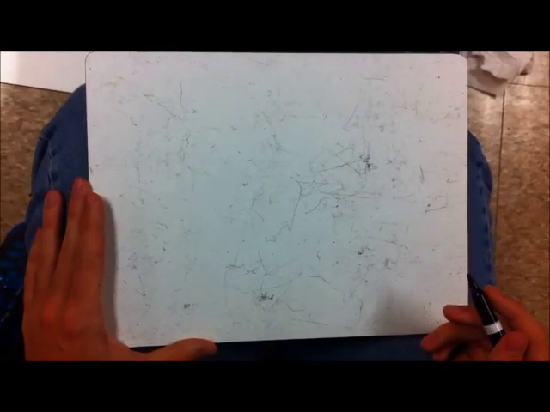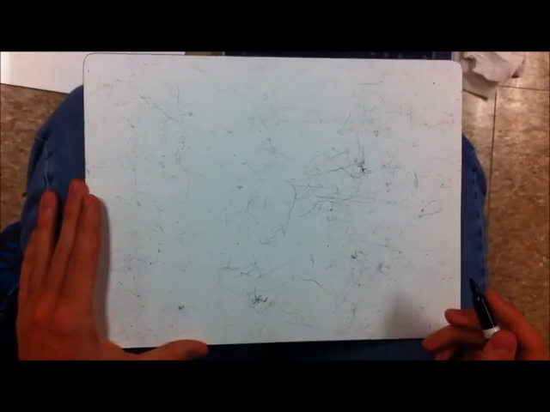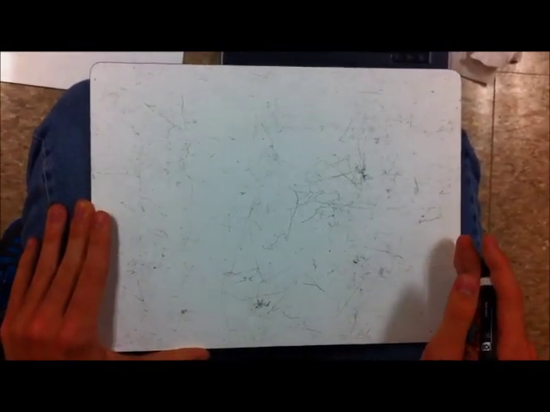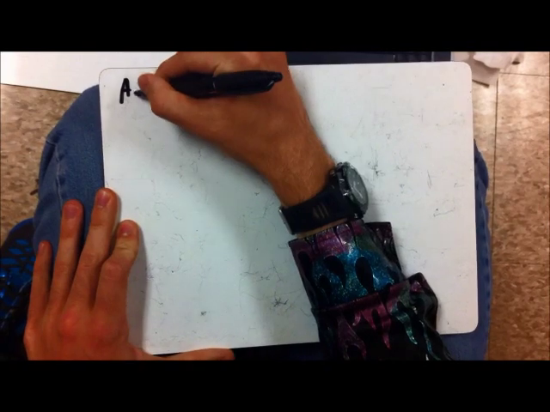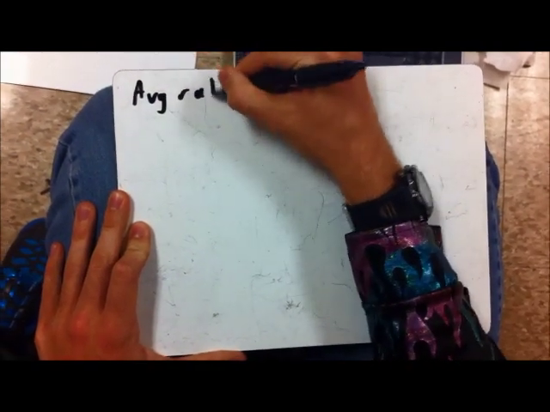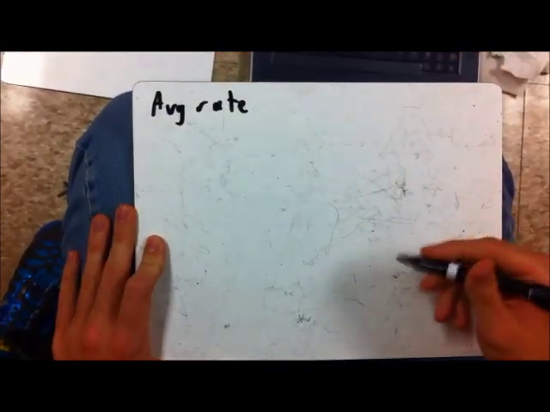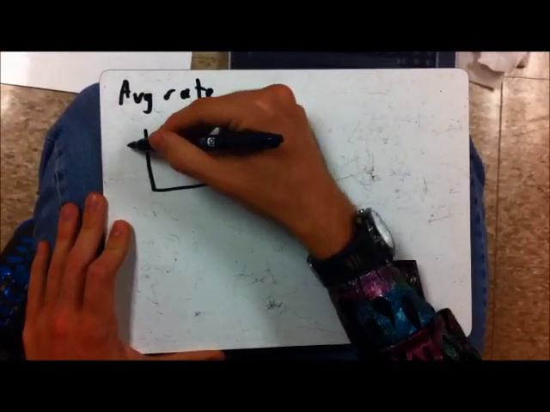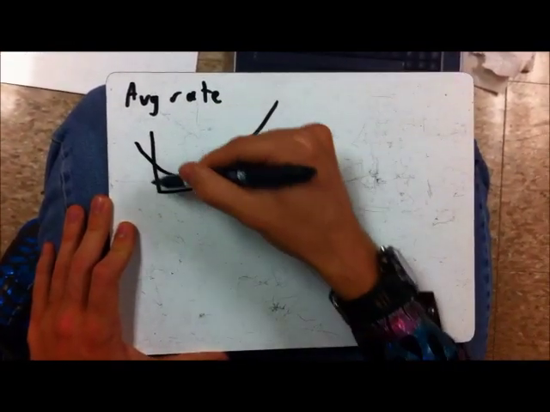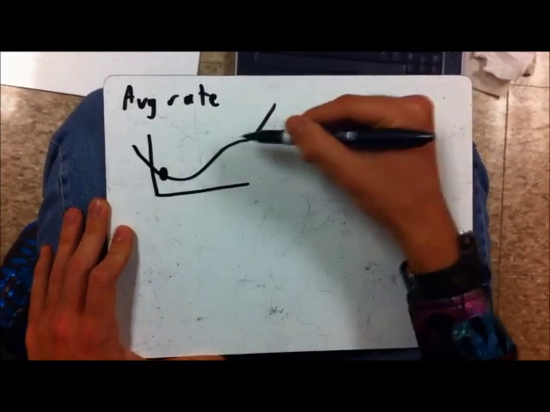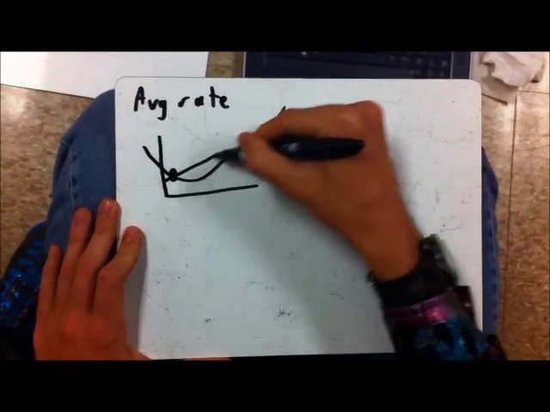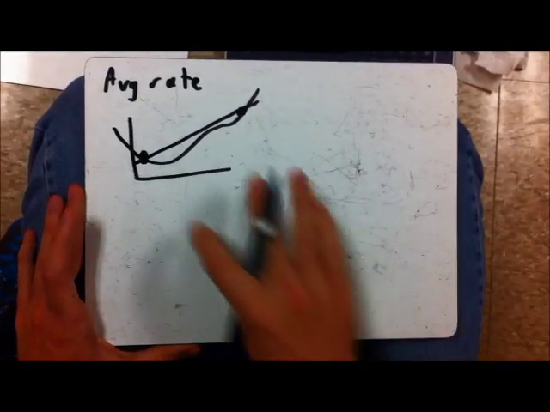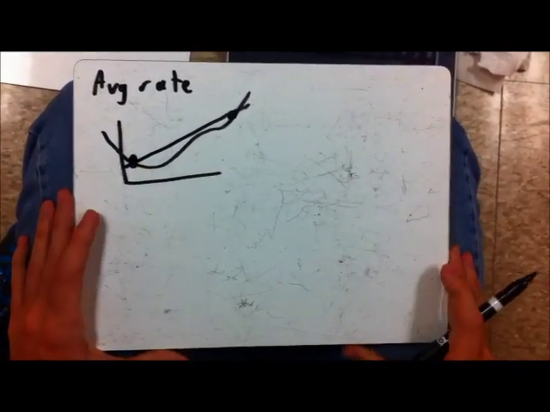Alright, so we are talking about rates of change and its application to physics. Before we start, you have to know that the average rate of change is the change over a given distance on a function. So for example, if you have this function, then the average rate of change between here and here is this slope. And that slope is the rate of change in between these 2 points.